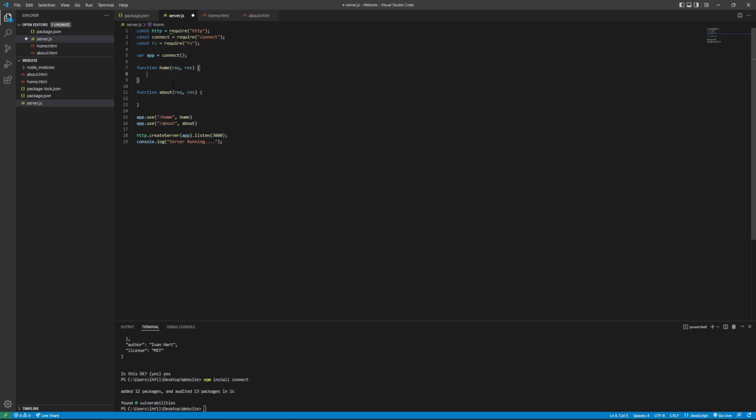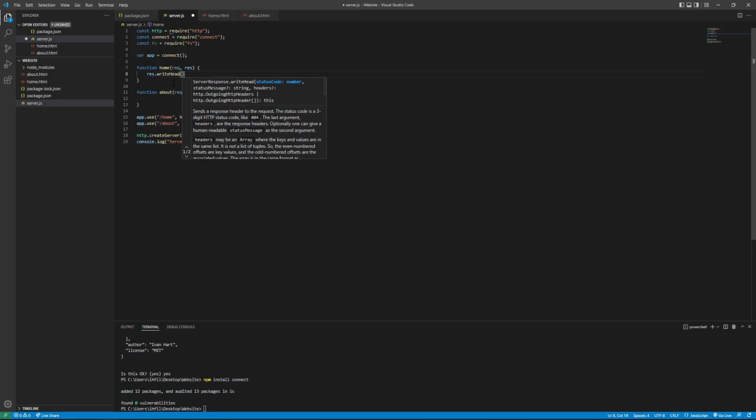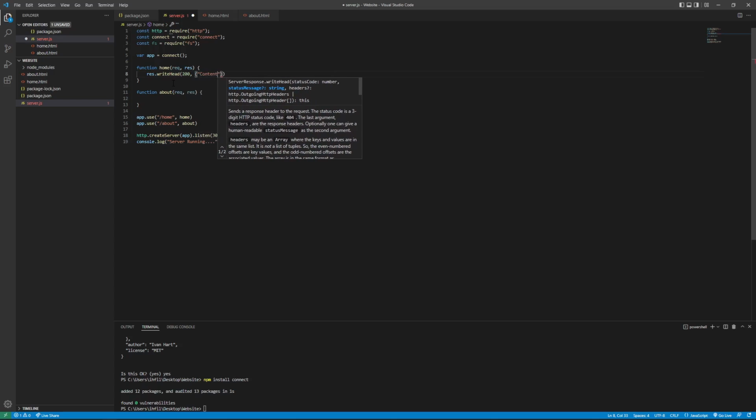Alright, so this is going to be working okay. In res, we're doing response.writeHead, and then we're going to be passing in the arguments of 200, and a little bit of an object. Curly brackets, and we're going to be doing content-type.